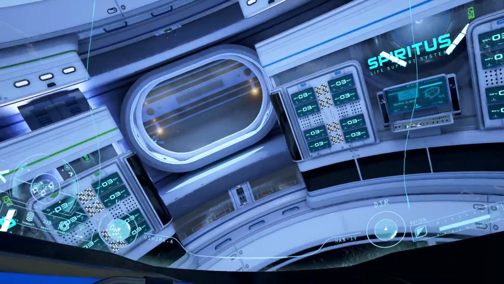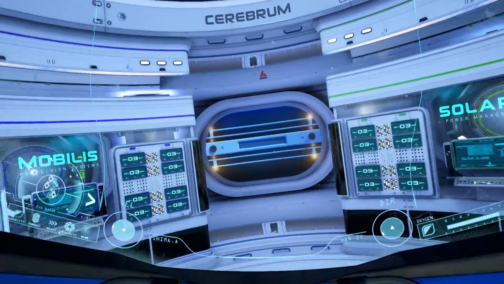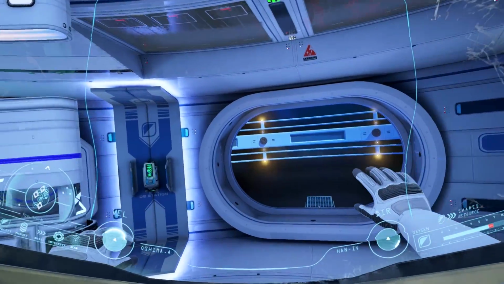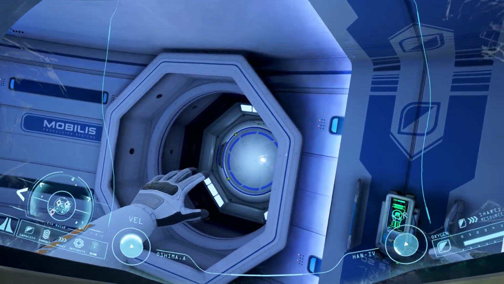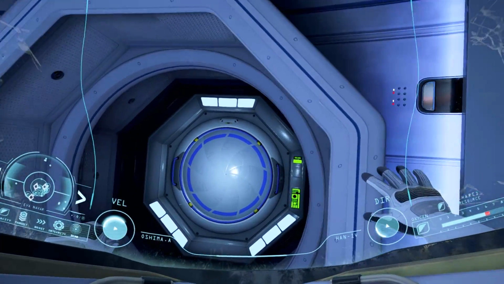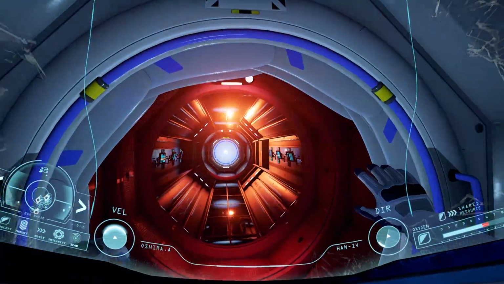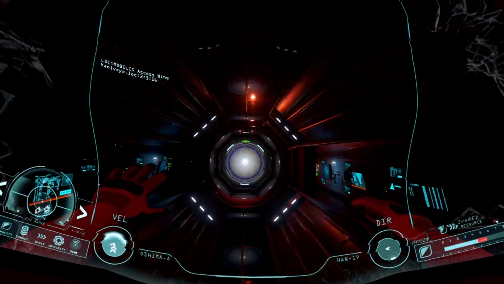So we did Spiritus. I think we did Solaris. Mobilis we gotta push the button on. So let me push Mobilis. And once Mobilis has been pushed over here, we'll give it a go for getting down into the EVA evacuation protocol thingamadooby. Alright, let's rocket on forwards and get this thing finished off.